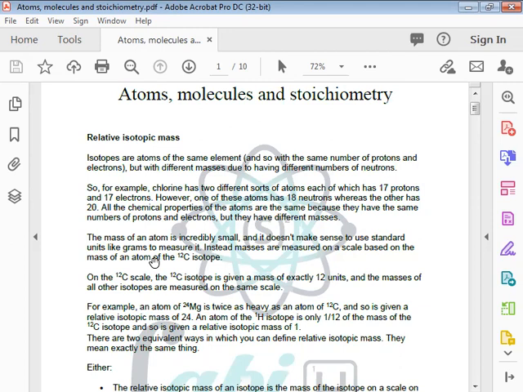What is an isotope? We have just studied isotope is an atom, right? So if I were to find the individual mass of an atom, individual relative mass of an atom, that is called a relative isotopic mass. A very common example is chlorine that we have already done in O levels. There are two different isotopes of chlorine that exist, chlorine 35 and chlorine 37. So the mass 35 of chlorine individual atom is called the relative isotopic mass. Similarly, the mass of chlorine 37 is called the relative isotopic mass of chlorine 37.